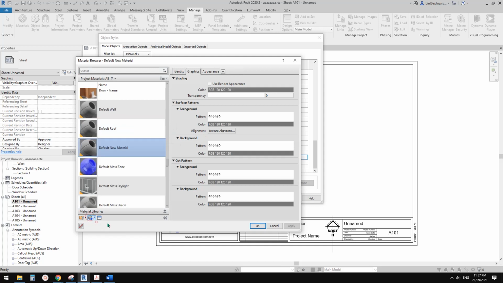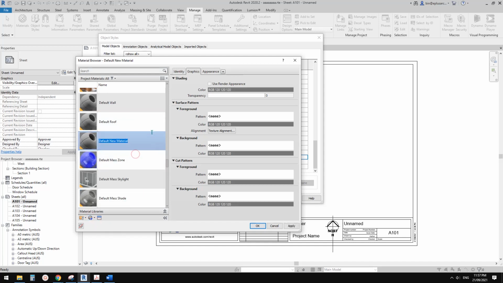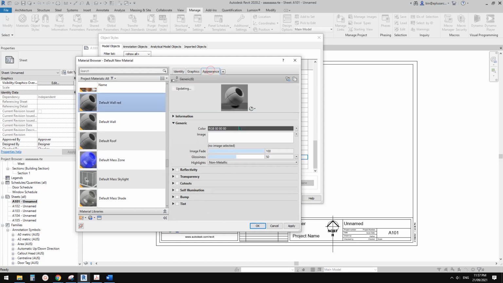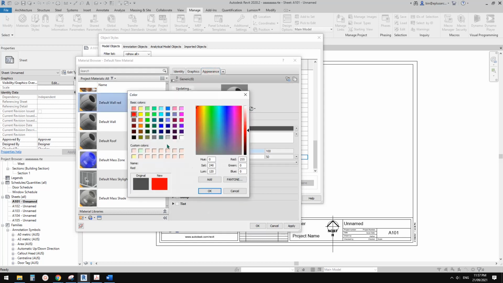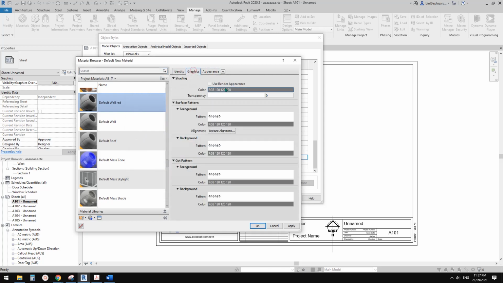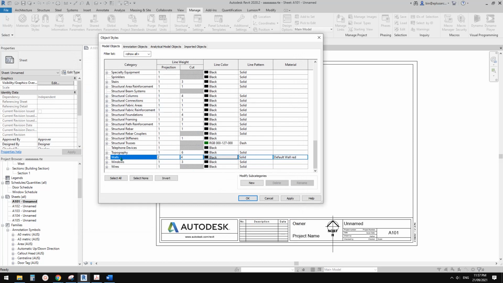For example, I'll just create a new material and rename it. I'm not sure if maybe there's already a default wall there. I'll just name it default wall red. I'll change the color to red, apply, and okay. So now any wall without a material assigned will show red.